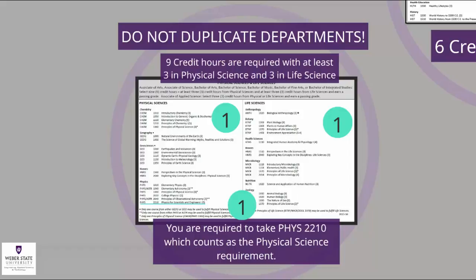You will also need to choose one 4-credit life science course to complete the physical science and life science requirements, or you may choose a 3-credit course from life sciences and then a 3-credit course in either physical science or life sciences. Remember, do not duplicate departments.